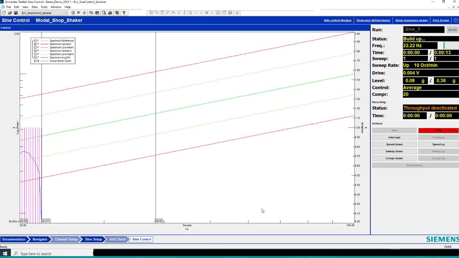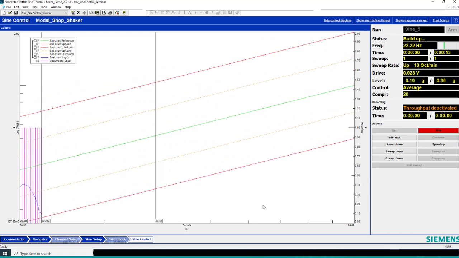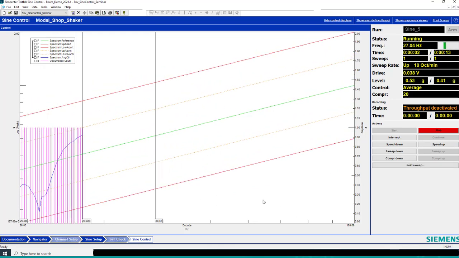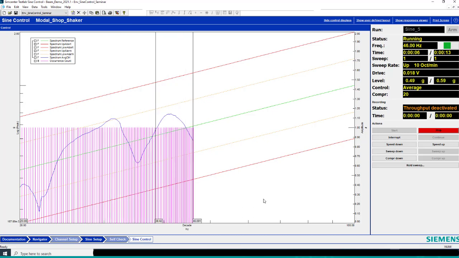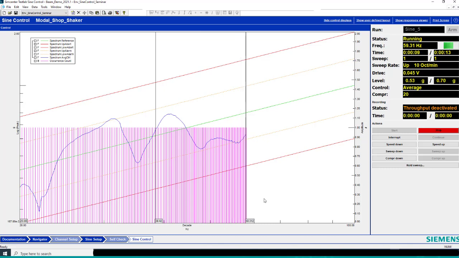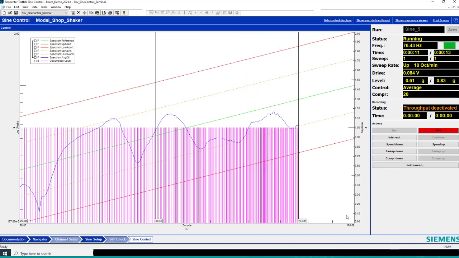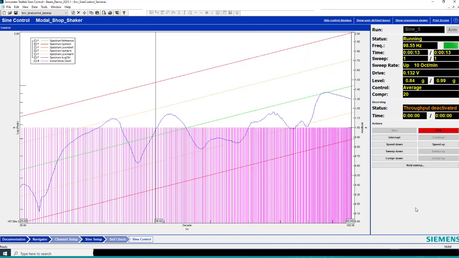Again, I can resume, and let's see what happens. So it gets an update to the transfer function, sweeping up through. There's really a high damping of that update to the transfer function because I've got a high compression factor of 20.